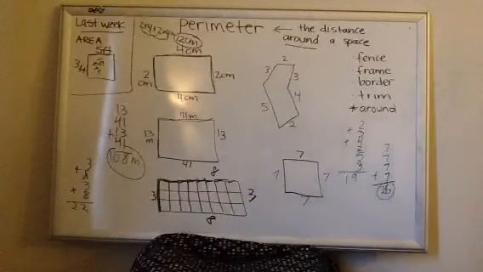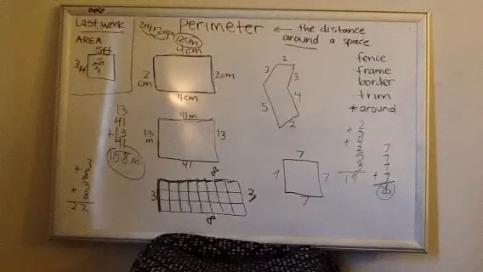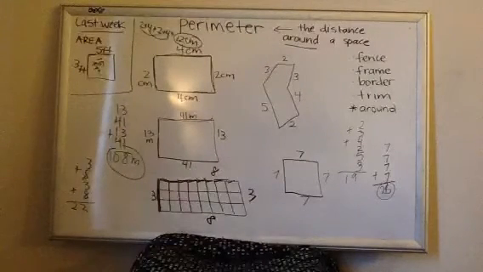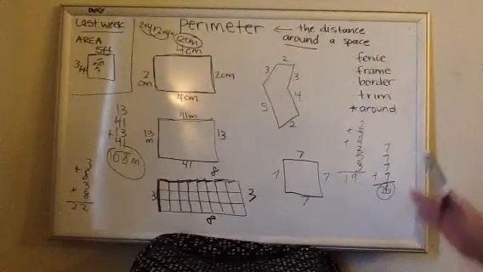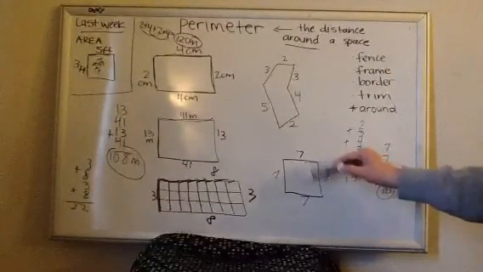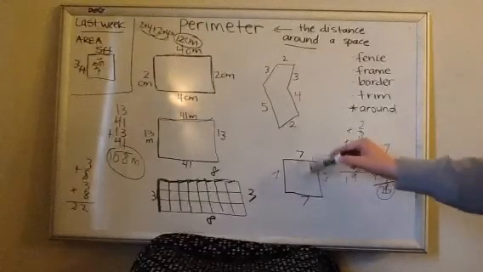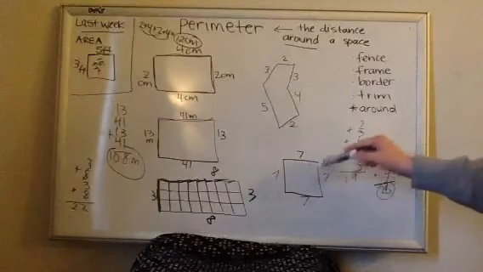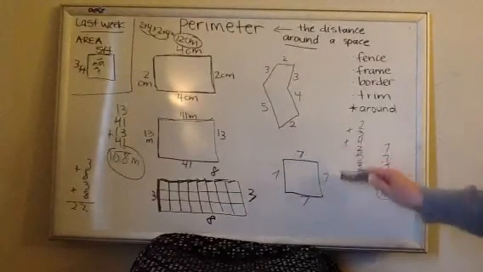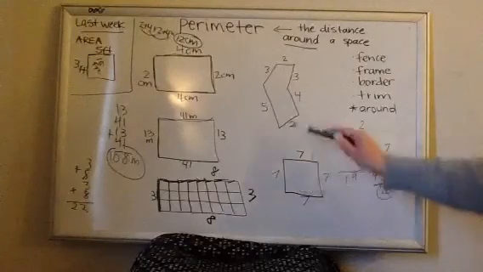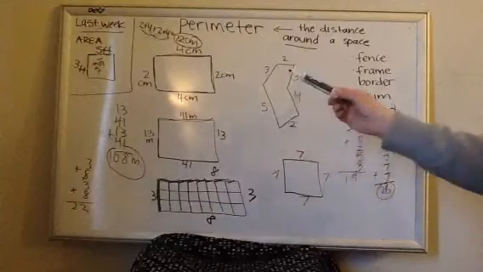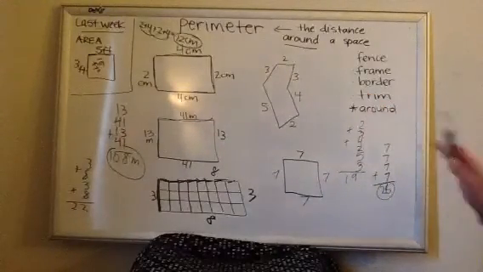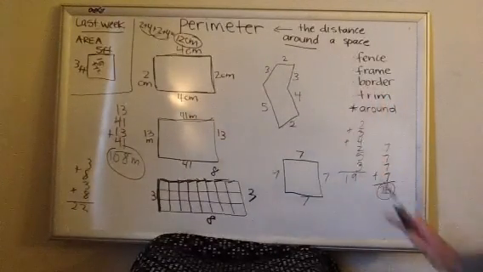All right, so that is perimeter for us this week. So the biggest tricky part here is just keeping area and perimeter separate from each other. Area is all the inside. It's that carpet, that paint, that tile flooring. Perimeter is around the shapes, and they could be funky shapes. They could be perfect squares. They could be rectangles. They could be anything, but you're just adding up all of the sides.